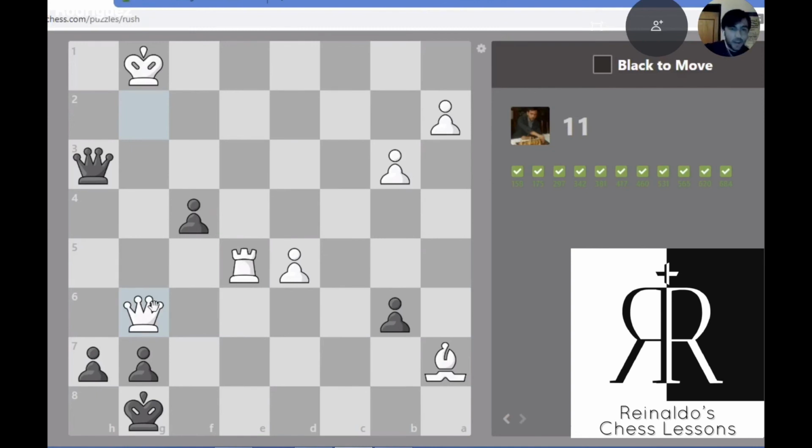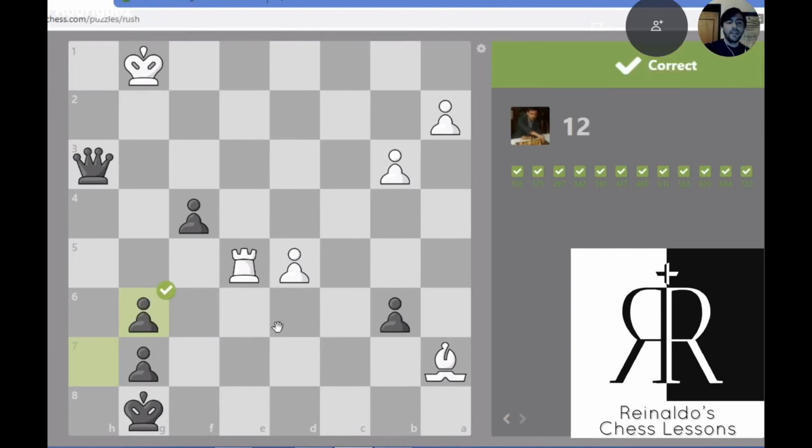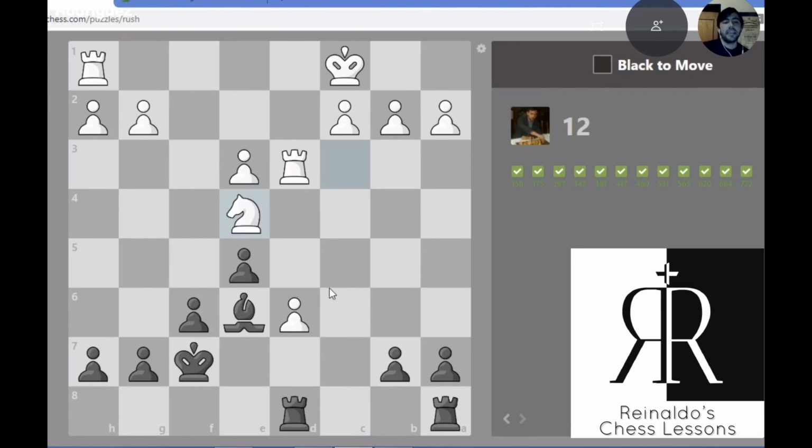Okay, well, white captured immediately. Okay, so these are good news. More simple. Okay, here 95. Again, checks, captures, and threats.